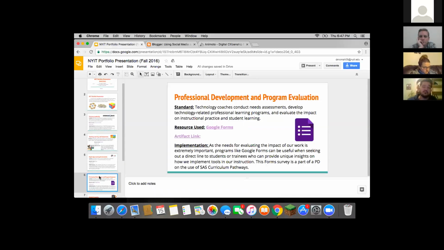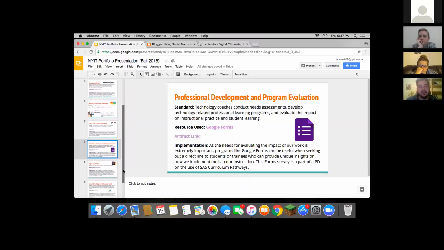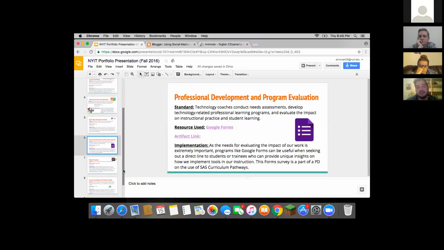Google Forms is a really easy to use free resource that you can work into any professional development, and you can have people answer through multiple choice, through short answers. There's a few different ways to get back strong feedback on the work that you've done. That way you can evaluate things that you're doing, improve them, and make your professional development a little bit stronger. This one that I developed here, and I'll fix the access on there for when I put up the link, is for a PD session I did on SAS Curriculum Pathways. And again, this was just me looking for feedback from people who were a part of the PD.